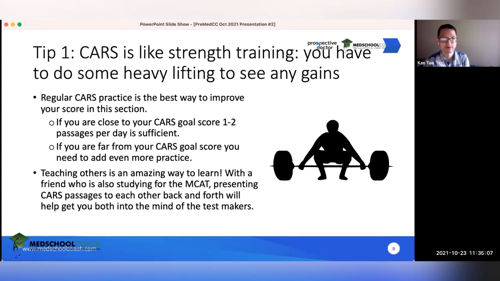So when you study with someone else and you try to explain to them what a passage of text is about, it allows you to recognize a bunch of things. Number one, if you can't explain the central thesis of the passage to your friend, that probably means you don't understand the central thesis of the passage. The second thing, of course, is when you go back and forth in this process, when you're explaining a passage, your colleague might say, oh, was that the case? I didn't read it that way. Or, I also thought there was this other important point being made that perhaps you missed. So if you're able to talk with someone else and explain your reasoning, that can help you a lot.